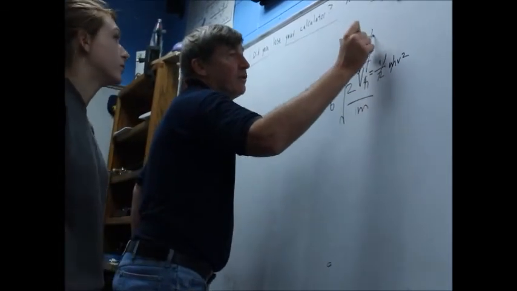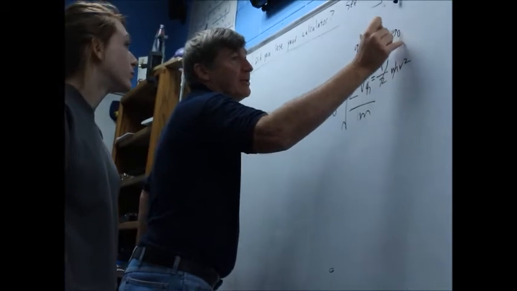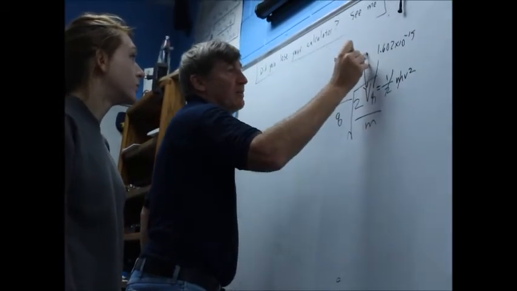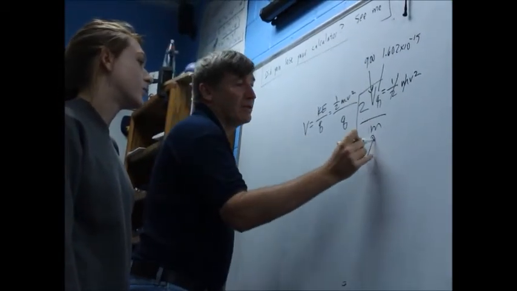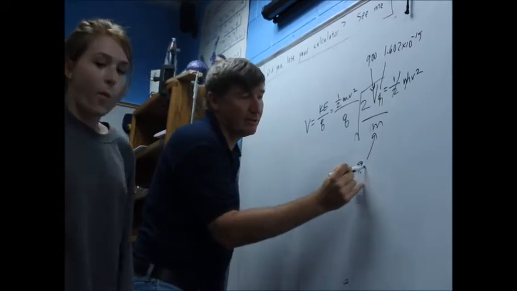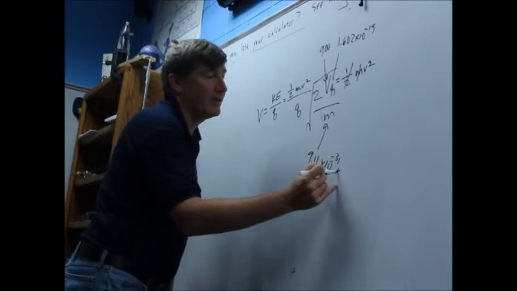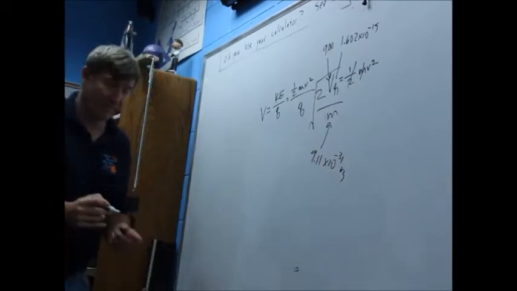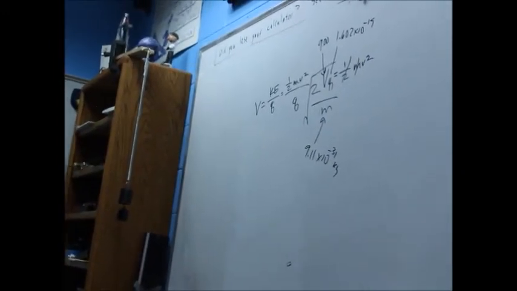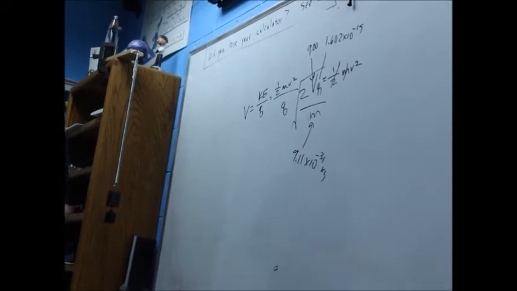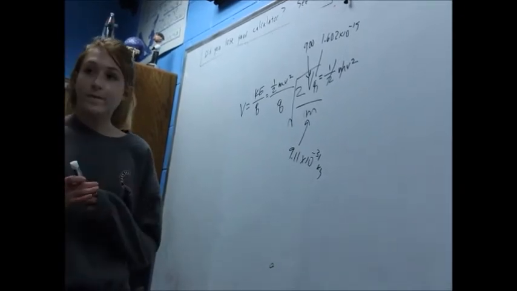Q is 1.602 times 10 to the negative 19. And by the way, let's call this 9.00. What's the mass of an electron? 9.19 times 10 to the negative 31. Those are all standard physics units. So did you plug that in your calculator? Reagan, thanks, you did a good job.